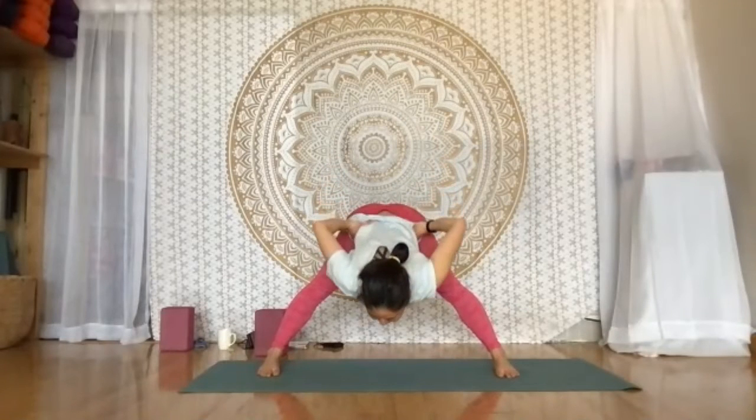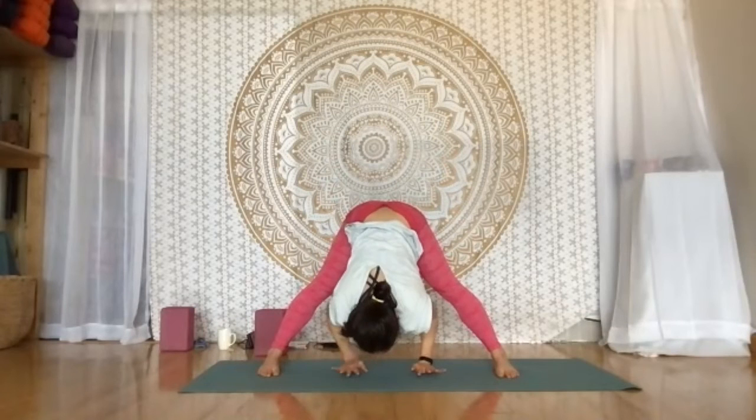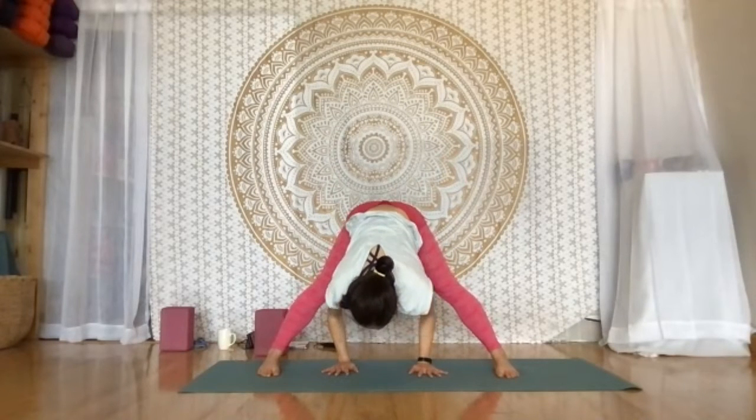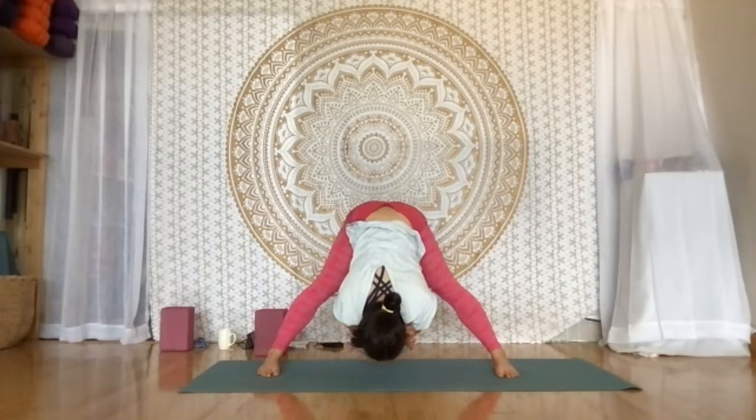And you can bring your feet a little bit wider or narrower, it's kind of up to you. And then just slowly hinge forward from your hip creases and fold forward. A wide-legged forward fold. Lower your hands down and maybe they come in line with your feet as you bow your head forward. Just pause here and breathe.